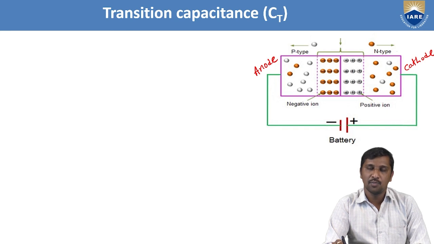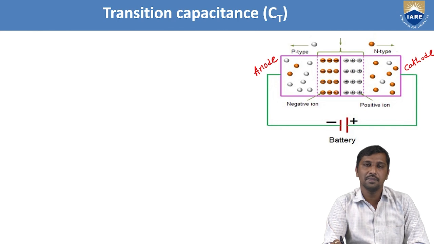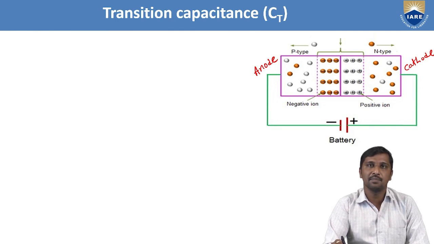Hence, a greater number of positive and negative ions are established across the junction. That is the reason. And whenever it stores some amount of energy, it acts as a conducting plate, and then another conducting plate, and in between we have some insulating media. So from this reverse biased PN junction diode, we are going to observe how much capacitance occurs, and that capacitance is represented by the transition capacitance.